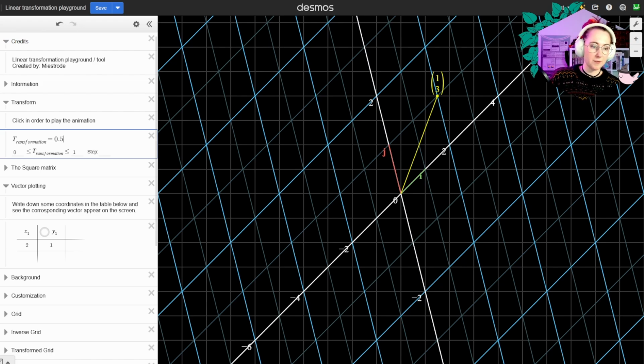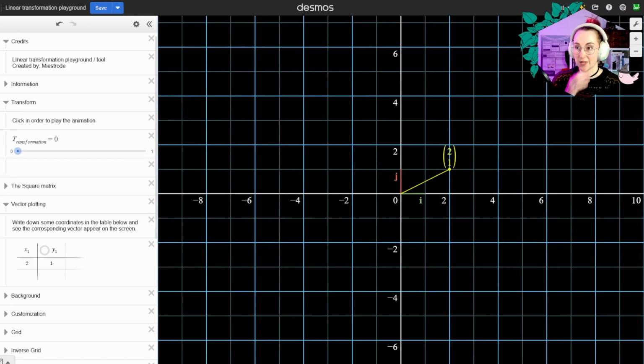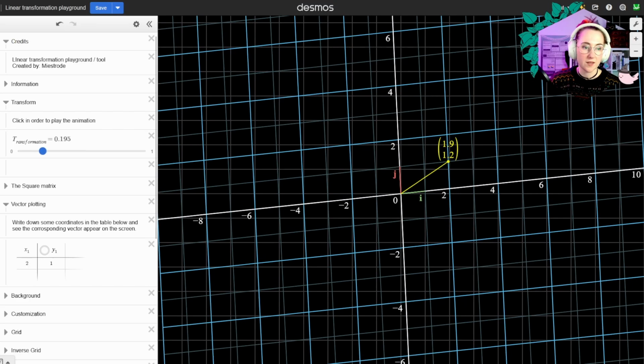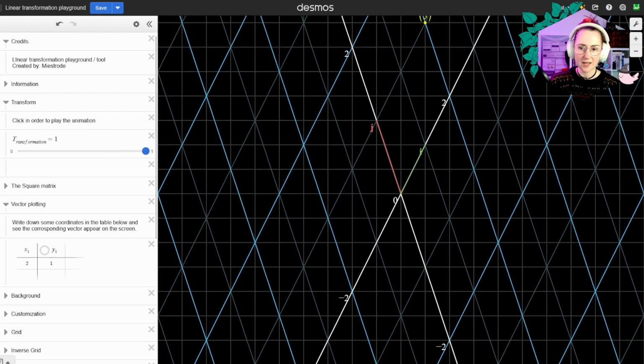I'm hiding what is actually causing this transformation for the minute, but I can change what the transform is quite quickly. It's just a case of mapping it from one thing to another, and it's a smooth translation. This scale factor, call it for now, in the transformation that I'm playing with: as I slowly increase that number, it smoothly changes the value of my vector. And importantly, it's changing the values of i and j as well, mapping i and j to some new basis vectors i and j, and it does that for any vector in the plane.